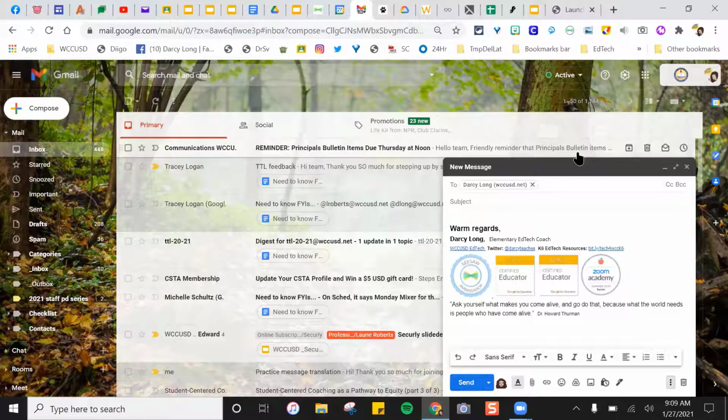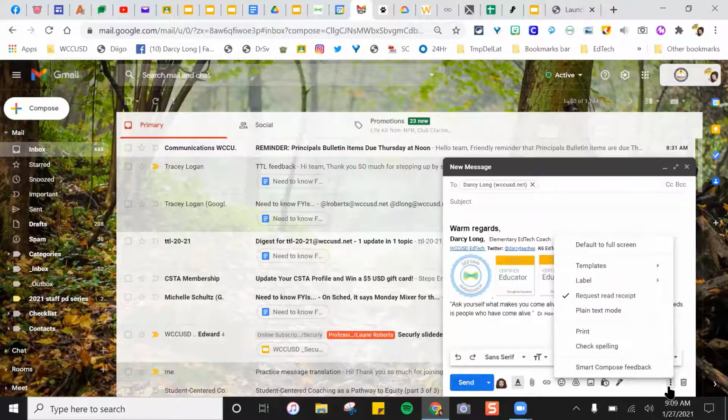It will show up like there will be a yellow bar at the bottom of the message that says that it was sent with a read receipt, but you will not get a read receipt. But that's all that you need to do. And there might be times that if you're contacting a parent or there's a staff member, there are occasions where this might be very handy for you, just to confirm that yes, they saw it, whether or not they decide that they want to acknowledge it with a message back to you.